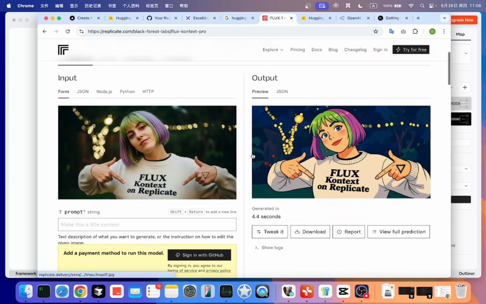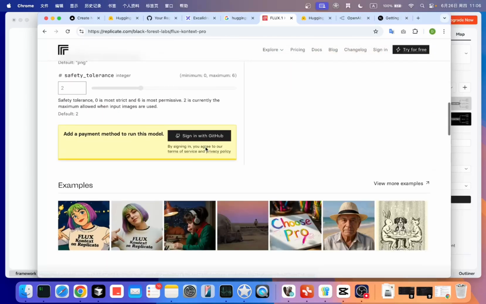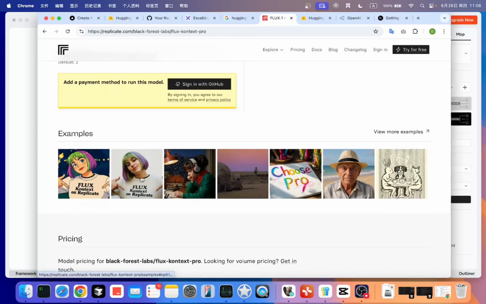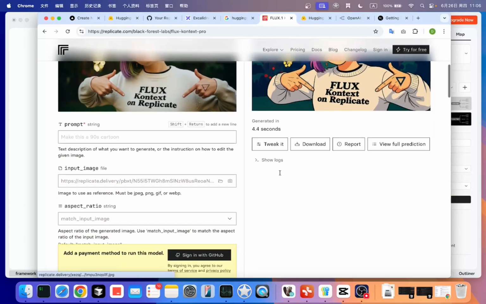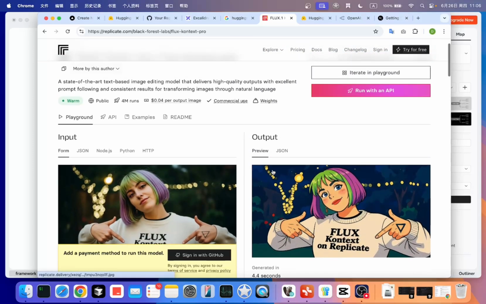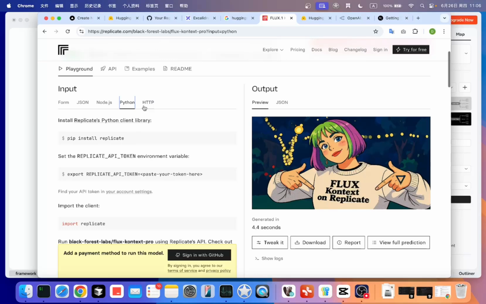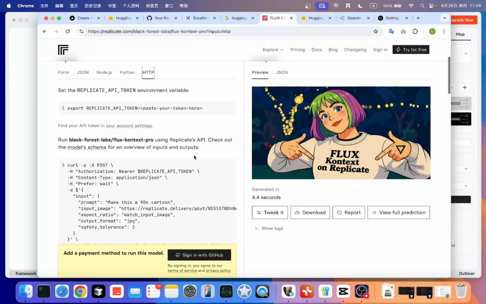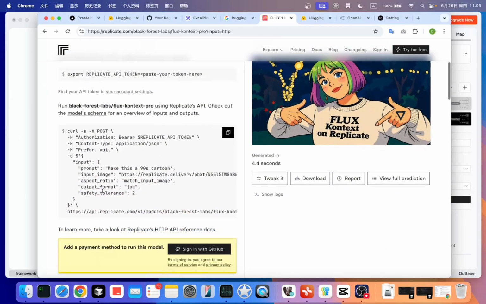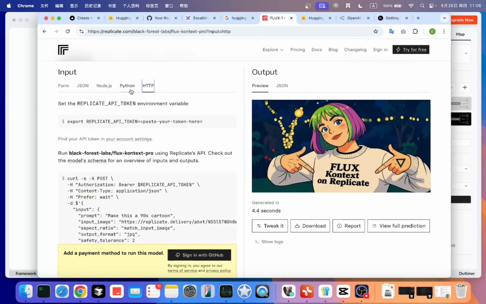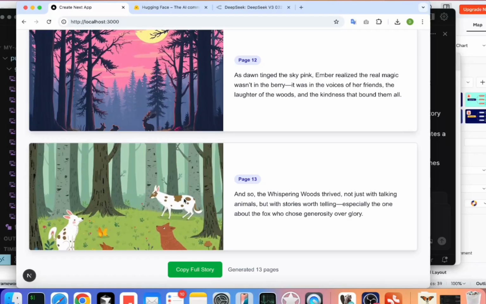I believe many people have already used this to build their applications. You see the images they generate are really, really high quality. And you have Node.js, Python, HTTP. You apply the API key and you can invoke the model.